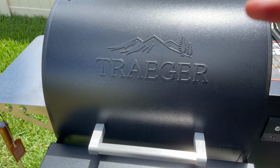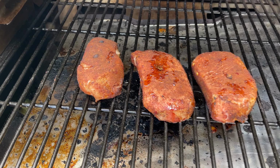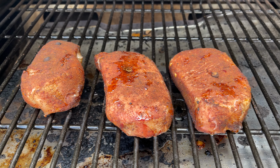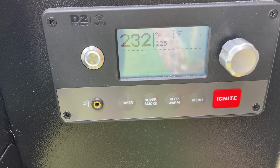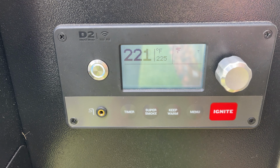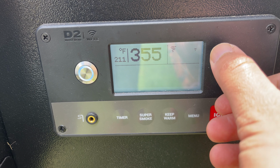Now it's been an hour and maybe about 10 minutes, and we're gonna go ahead and crank up the temperature on the smoker to about 350 degrees. What we're gonna do is let that cook until the pork reaches an internal temperature of maybe 160, 165. Generally pork loin you cook to about 145, 150.